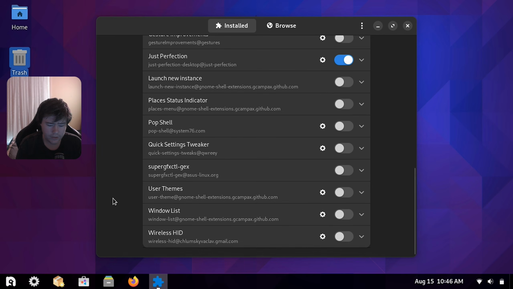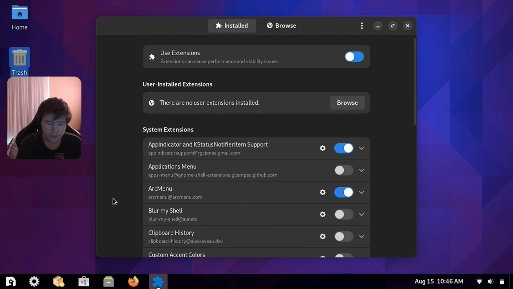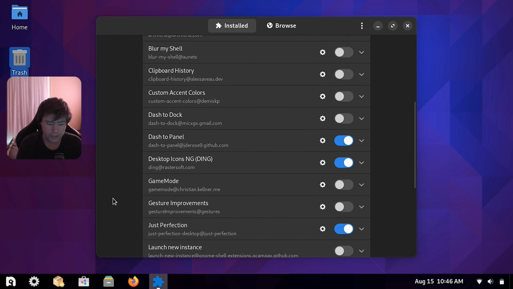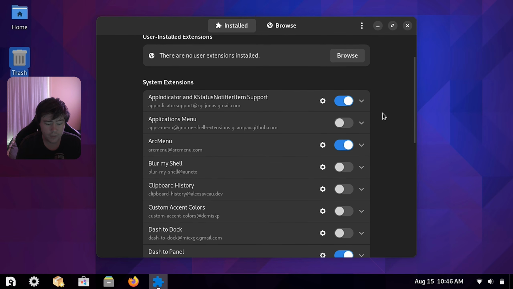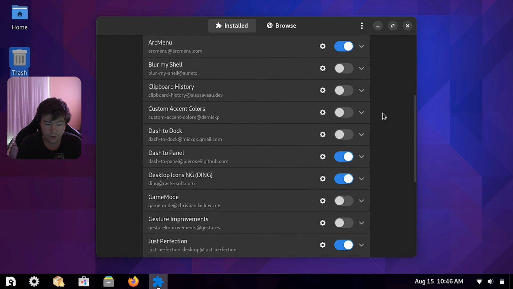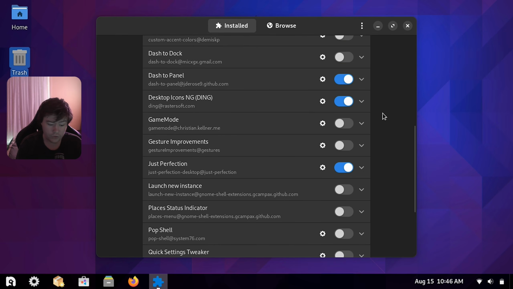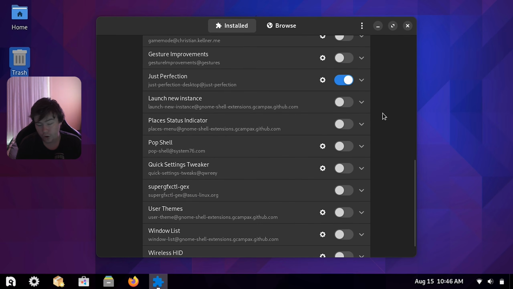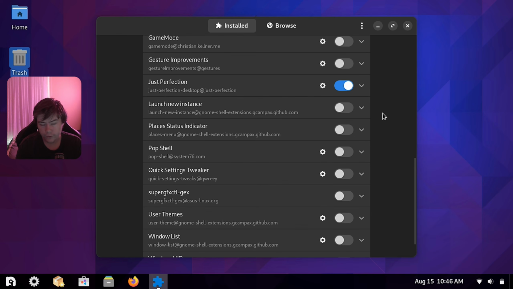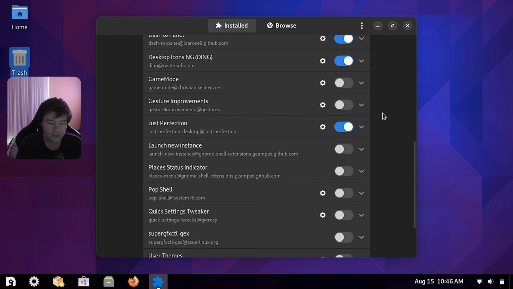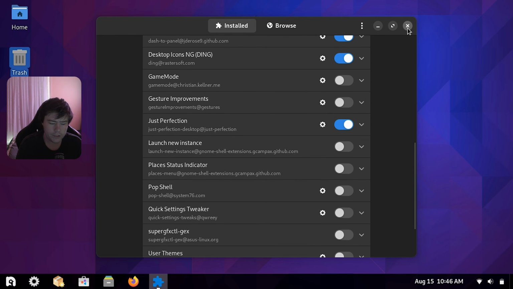But yeah, there's a lot of extensions that are pre-installed in here, and you can really customize it to your liking. But if you want to try out vanilla GNOME, then I would disable Arc Menu and Dash to Panel. I wouldn't enable Dash to Dock because by default GNOME doesn't use a dock or panel. It has a dock in the foreground when you use the super key to go to your applications. That's where the dock lives. But yeah, that's about it for GNOME extensions, I would say.